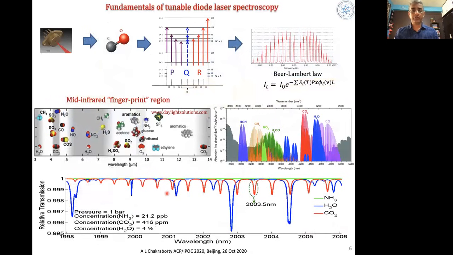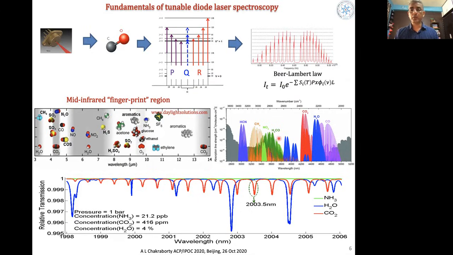The very basics of the technique need to be reviewed. So here we have a molecule that likes to vibrate, oscillate at certain frequencies. And if you can shine light of that specific frequency, the molecule will absorb that light. And every molecule has a characteristic signature. So if you can pick out one of these absorption lines selectively, hopefully in the mid-infrared region where molecules absorb very strongly, then you have a very good chance of performing high sensitivity measurements and detecting trace gases.